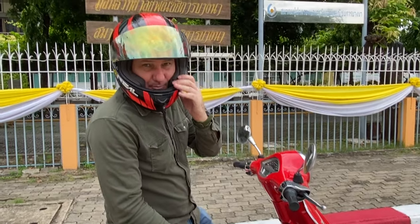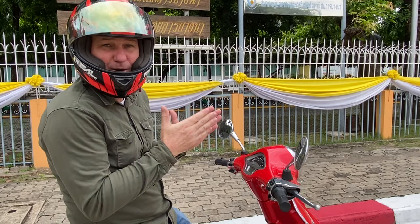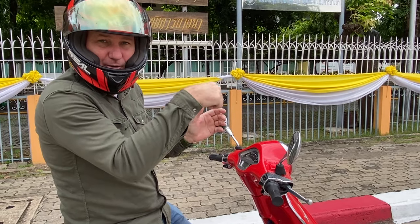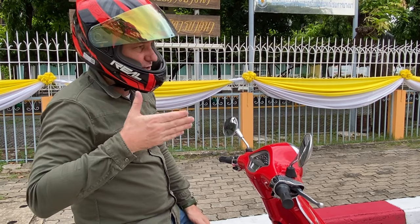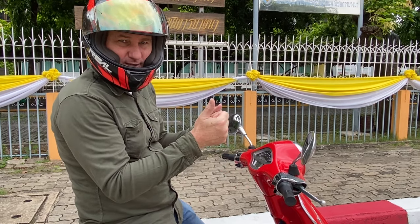So if you're an absolute beginner, you'll just notice what I've done. I've just been going in a straight line. You've actually got the best control with your bike when you're going straight, whether it's accelerating or stopping. So as a beginner, don't worry about turns just yet. Just get used to taking off gently and smoothly, bringing the bike to a nice stop.